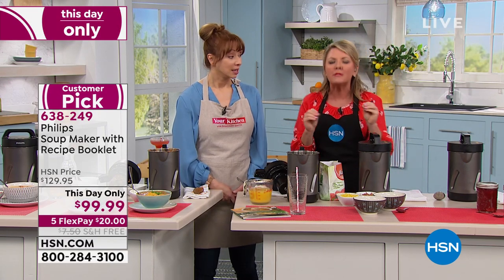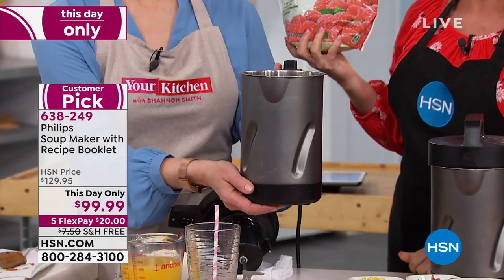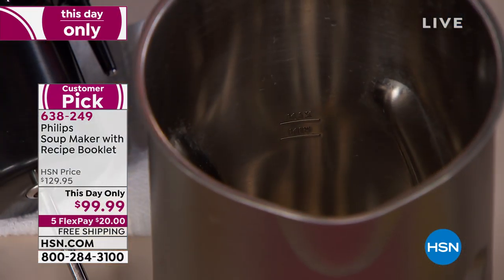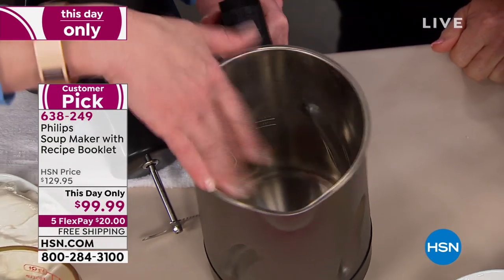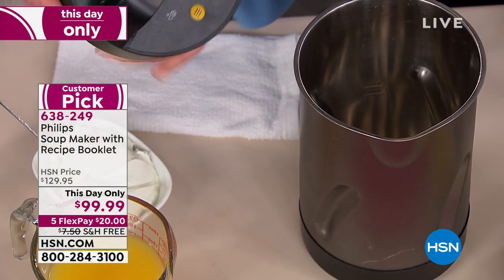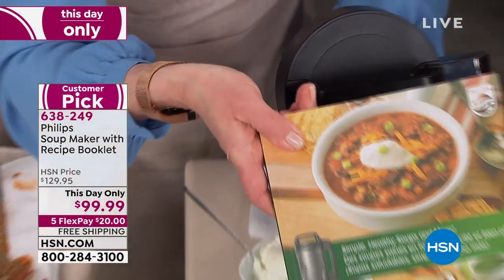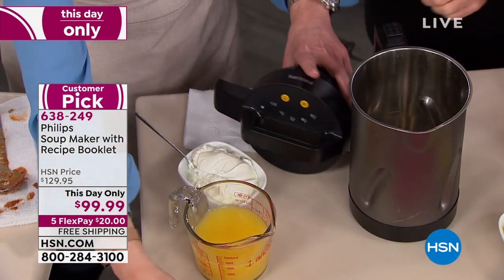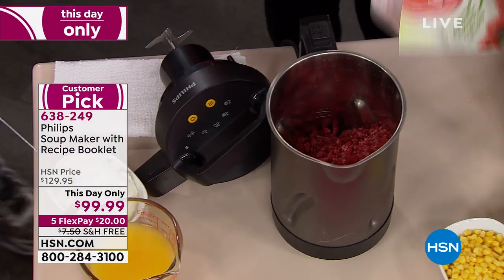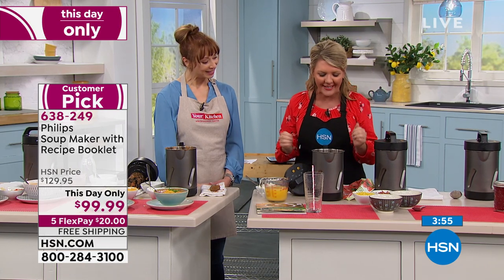If I choose cream, it knows not to scald the milk — these little things make pushing a button deliver perfect food. You don't need a burner; the profile is about the same as a coffee pot. Plug it in anywhere — RV, tailgating, office. Six preset functions, set it and forget it, 38 recipes. Don't think this is just a winter thing — we can do cold soups, gazpacho, melon soup, and all sorts of wonderful things.